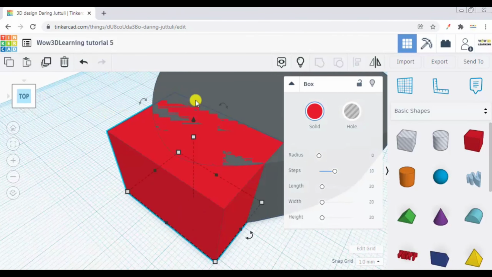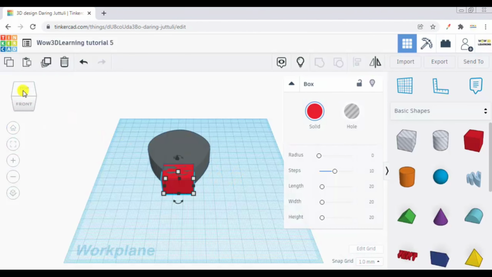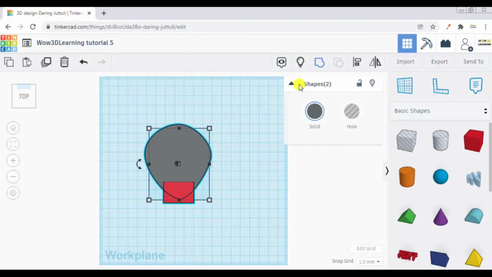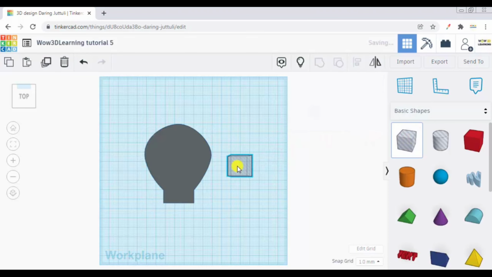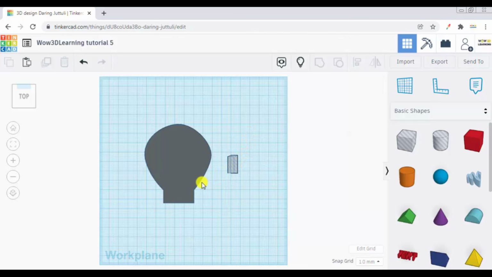What we are going to do is make teeth in this jaw. Let us go to top view. Everything looks good. We will group them together as one shape. Now let me drag a hollow box here. Let me change its dimension so it looks like vertical teeth of this skull. The dimension we are using is 6 by 17. You can also put it in manually. Let me drag this here.